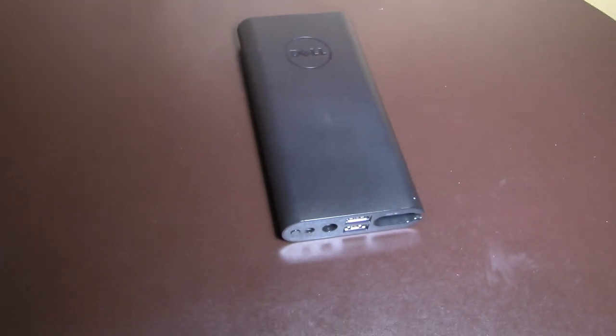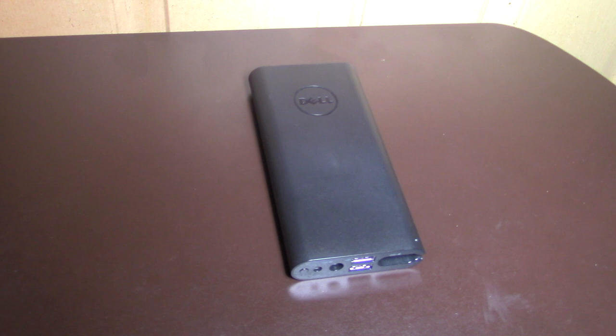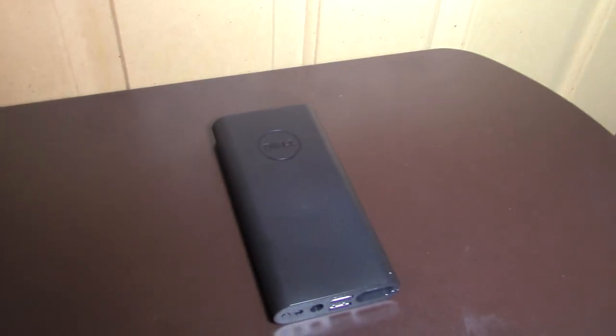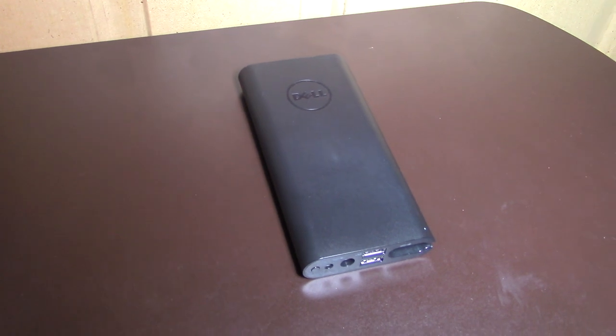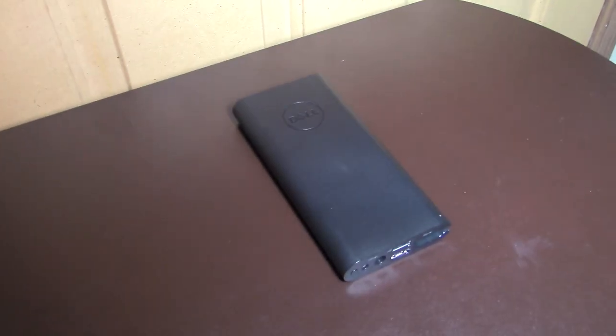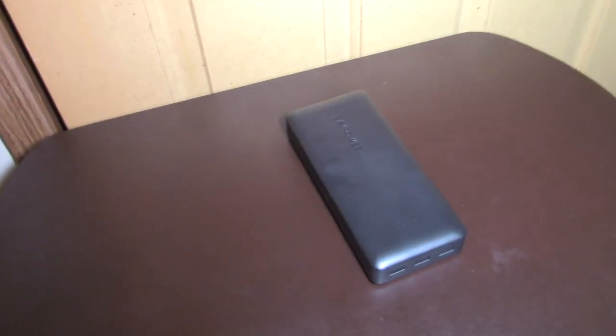Just use that in case there's an outage and the laptop needs recharge. This could probably be used for that anyway, to charge it up. Figure it extends its usage in a blackout. This one here is a huge capacity.